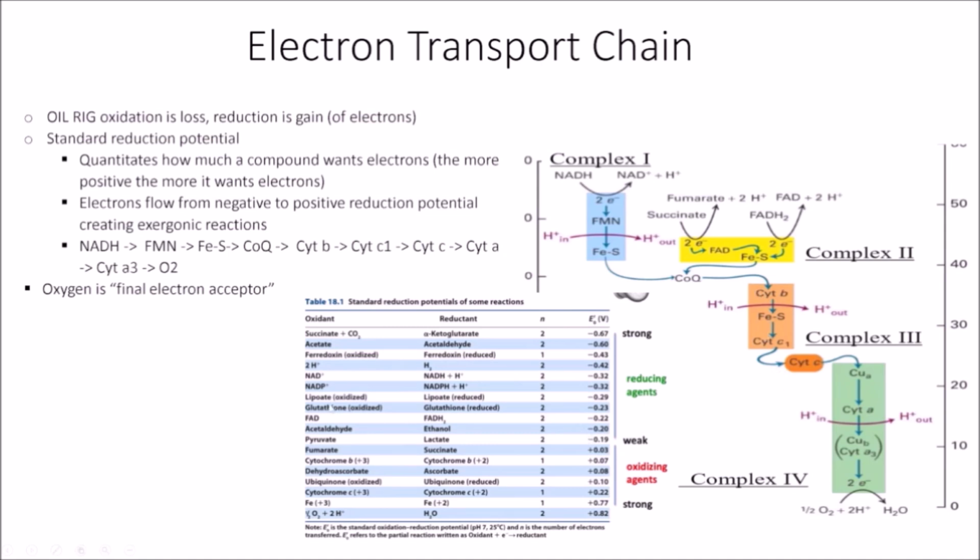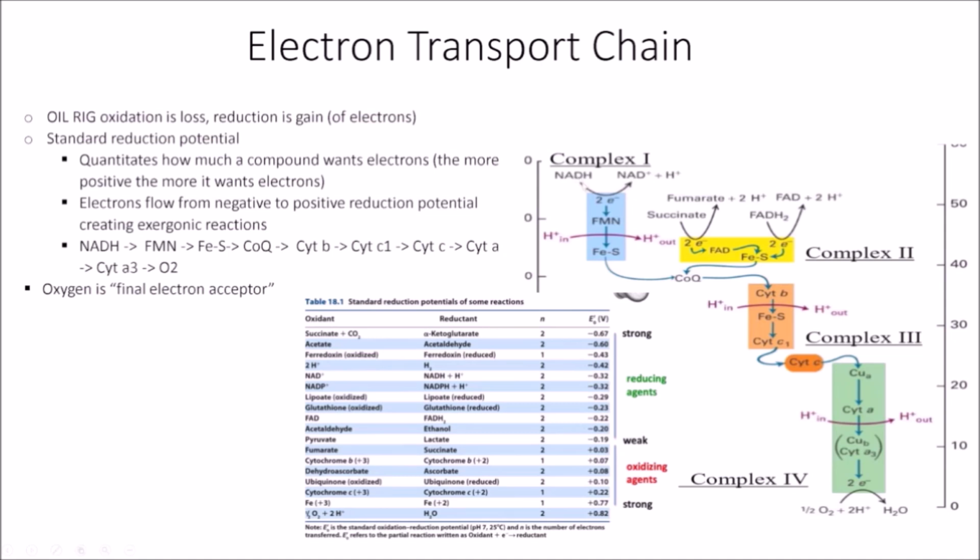so forth. To get very technical about things, the reason that this flows so nicely from complex to complex is because each molecule has been perfectly placed in order of decreasing standard reduction potential. And so a negative standard reduction potential means that you're more likely to give up electrons, and a more positive standard reduction potential means that you want to gain electrons. And so if you notice looking at this table, it kind of goes down in order from the molecules that start the process to the molecule that ultimately ends the process, which is oxygen. And that's why you'll see that oxygen is commonly referred to as the final electron acceptor.